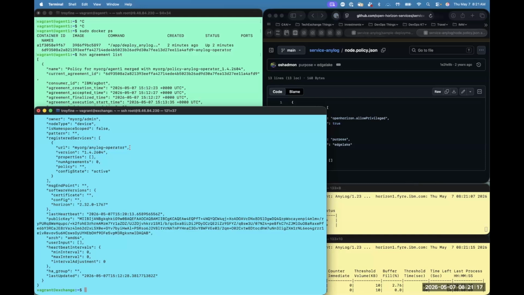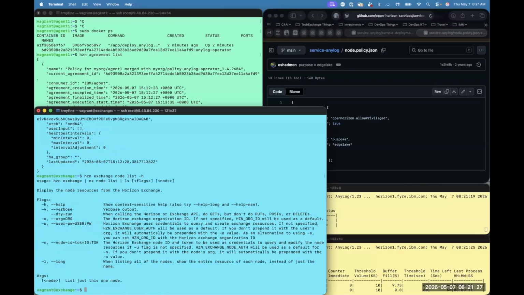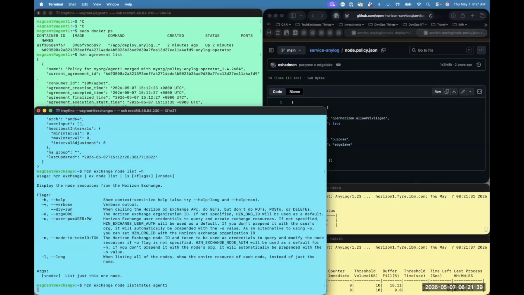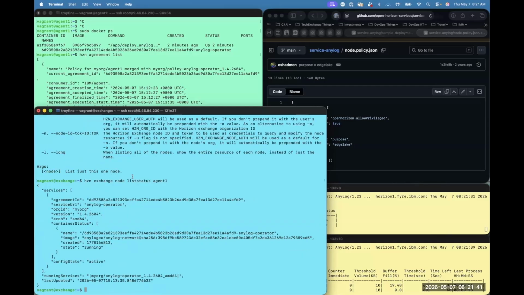There's also, Troy, a node list and there's also a node list status altogether. It's kind of a different format. So just do node list status and then the node name. Oh, list status is all together. Okay, keep it here. Okay, yeah. It kind of gives you, it says running active services. So Eric, is that what you're looking for? A way to see what service is running on each node?